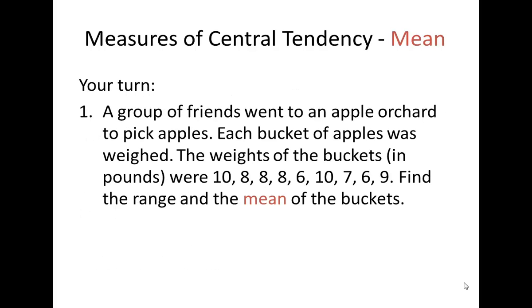Now it's your turn. A group of friends went to an apple orchard to pick apples. Each bucket of apples was weighed. The weights of the buckets in pounds were 10, 8, 8, 8, 6, 10, 7, 6, and 9. Find the range and the mean, or average, of the buckets. Pause the video now so that you can do this example.